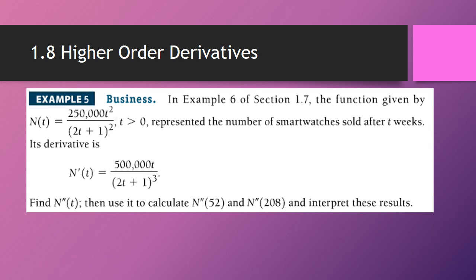Okay, now we're going to go back to our smartwatch question from the last section. We found this derivative in the last section, and they want us to find the second derivative and then calculate it at 52 and 208, just like we did before with the first derivative. Pause the recording, give it a try, and resume to check your answer.